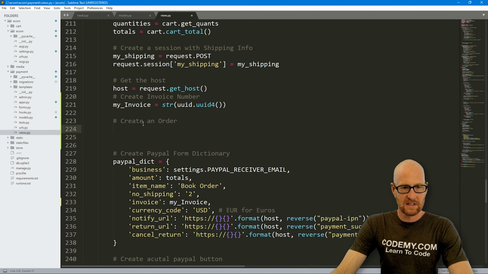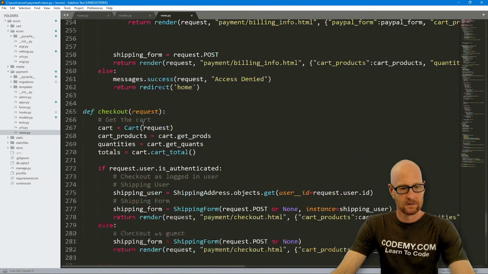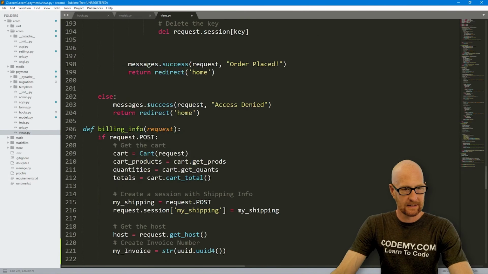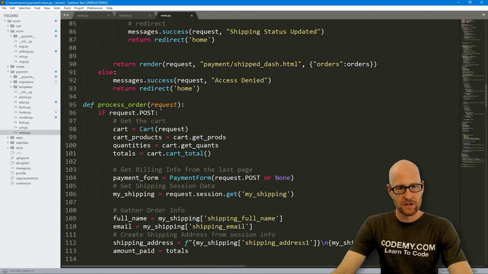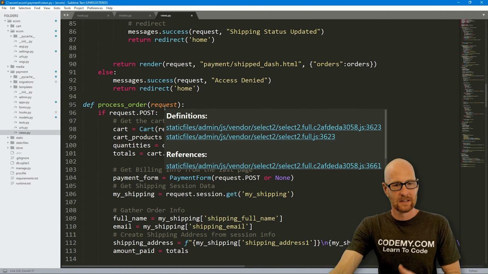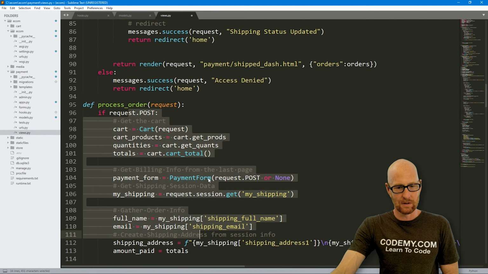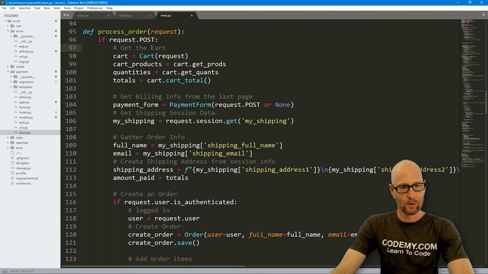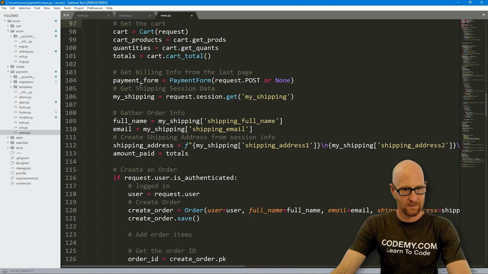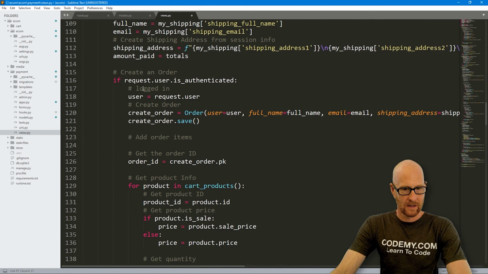Now we could type all this stuff in, but we've already done all this earlier in, let's see, what was it? The process order page. We're kind of cutting this out because this is all the stuff we would do with Stripe. When we get to that, we're just dealing with the PayPal stuff now. So let's come down here and sort of look and see.